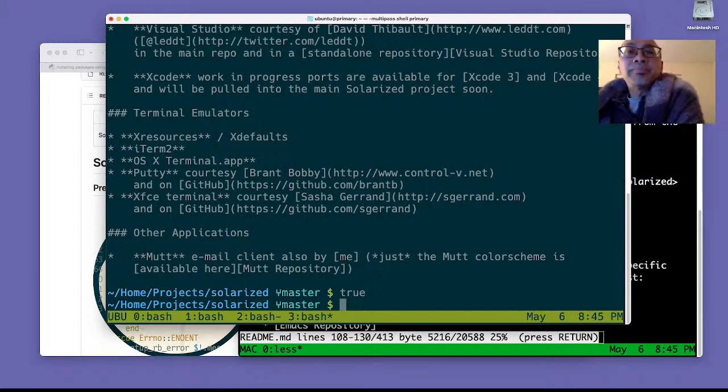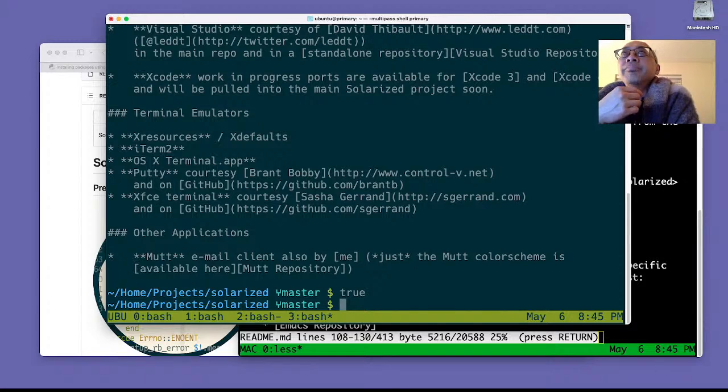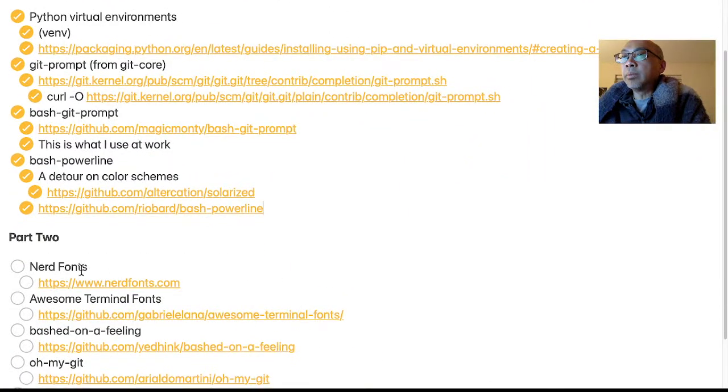So that's us looking at some prompts. The next episode, number 11, we're going to look at yet more prompts that have the ability to display even more information on the command line, because they take advantage of new fonts, namely these nerd fonts and these terminal fonts.